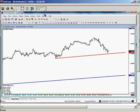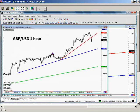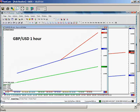And we looked at the euro dollar, of course. Where did that one go? Oh, we looked at the pound dollar. Let's do that one. Below the red steep line already, kind of waiting for a retest of that steep line in order to initiate a first trade. Down to the blue entry line, and then down to the green baseline. And then last of all, we did look at short-term euro dollar trading. And I'm not exactly sure where that chart went.